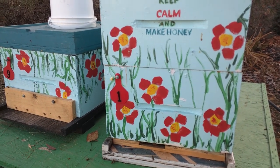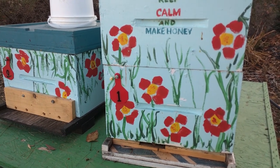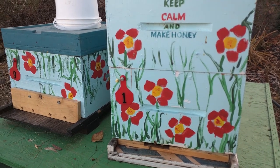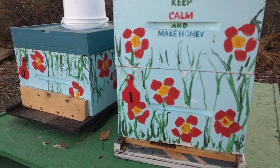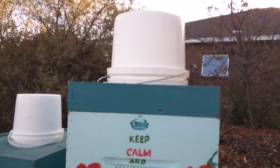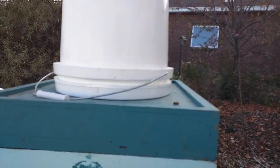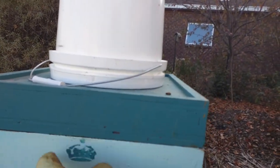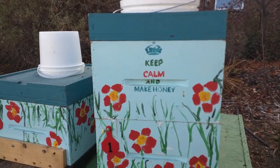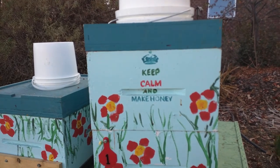After that I'm going to tip the hives up a little bit so that they will drain forward in case there's any moisture trapped in them, and that way it will keep the hive dry. After that I'm going to take the pail off and flip my lid over so that there is a top entrance, and that's going to allow for ventilation. They're in a nice location where they won't get any wind and that will help to keep them safe.